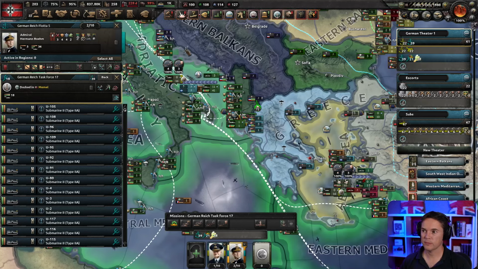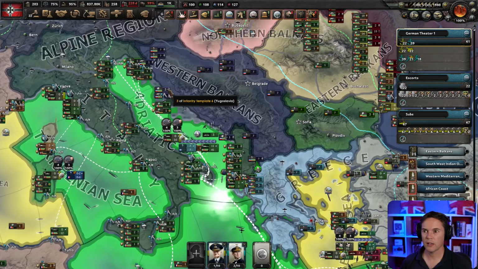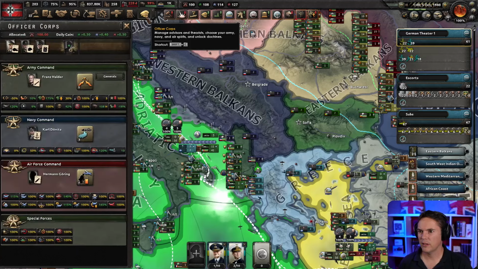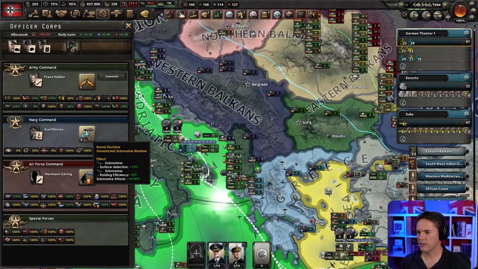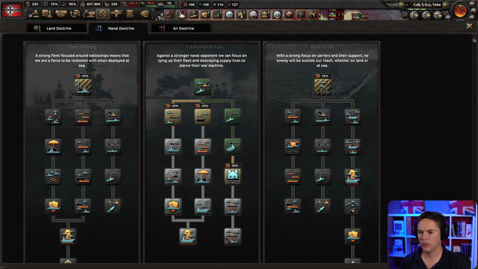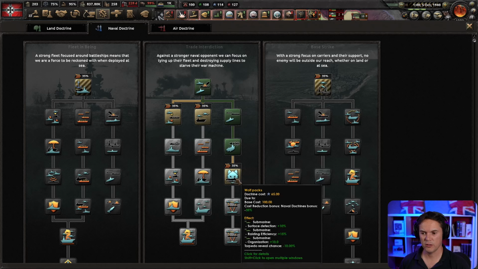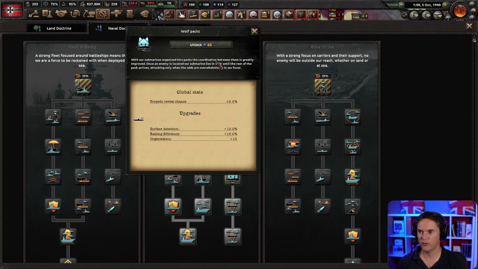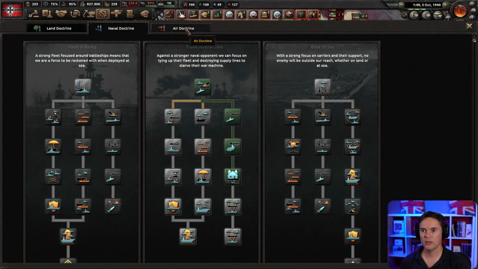Top those up. Experience is looking nice. Shall we go for it? I don't think I need that 100 experience, so I'm going to put it... Oh, we've got a bonus on this, so this is cool. 65. Yeah, we'll take that. So this gives us submarine surface detection. I'm guessing that's for detecting other ones. Or just detecting any ships, right? Raiding efficiency and organization and torpedo reveal chance. They're all improved. So we're going to grab that one.